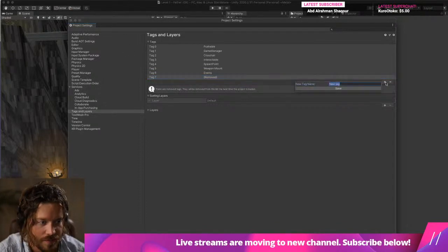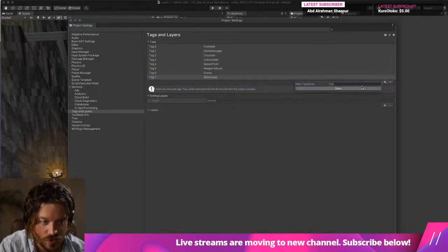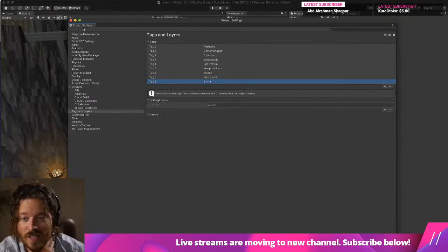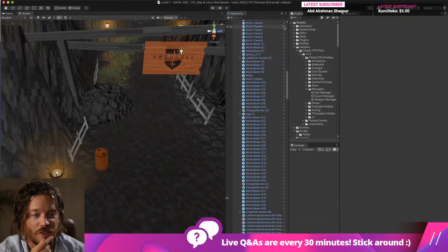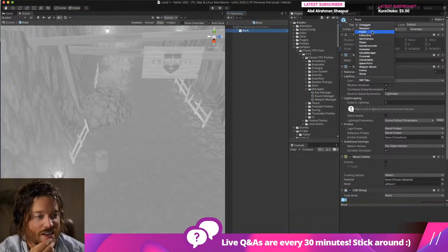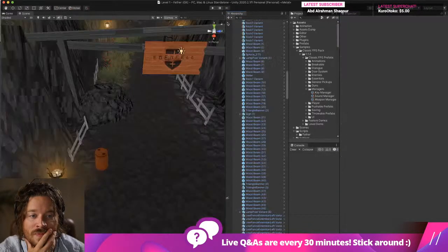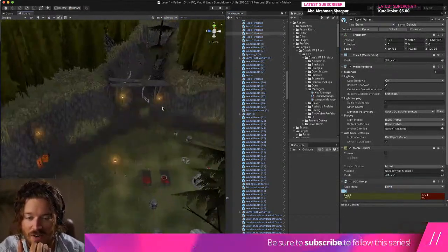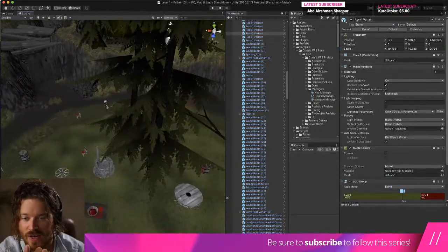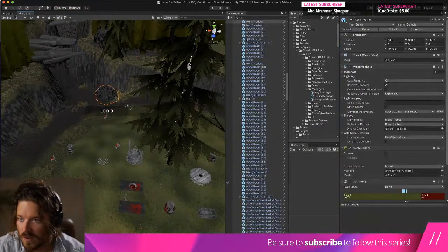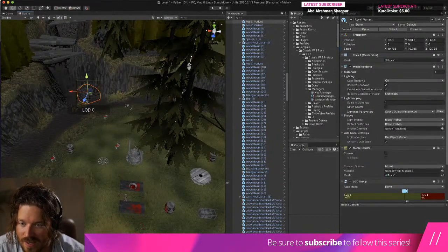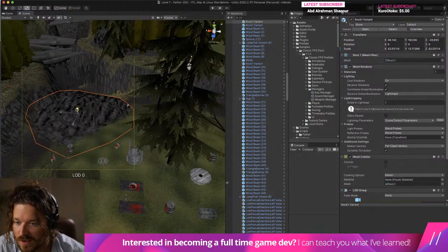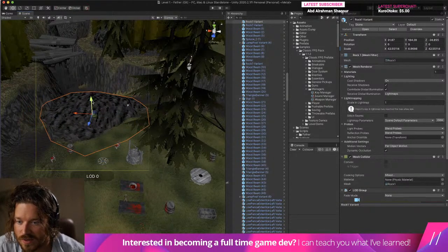That is why. We're gonna call this stone. Good. Okay, so that's really silly, honestly. So let's go back to our Rock 1 variant here, and we're gonna tag this as stone. And I believe that when we stand atop the stone, we should get that sound effect. That's the theory, at least. Okay, so let's make a big stone that we can walk on. Like this. And let's see how it goes.